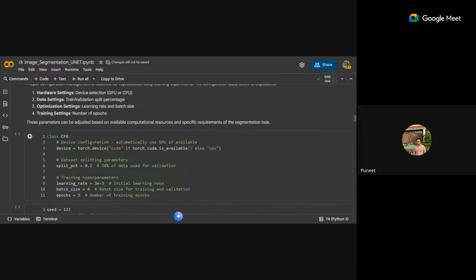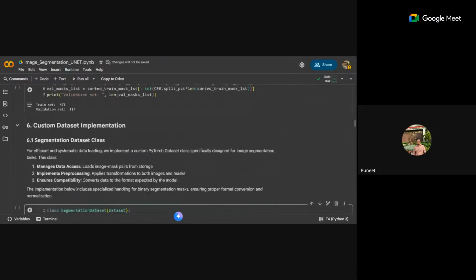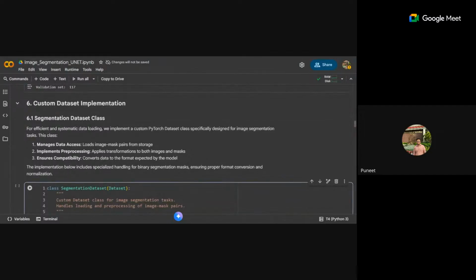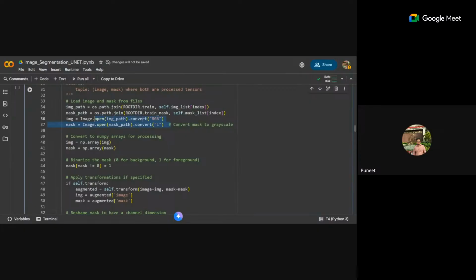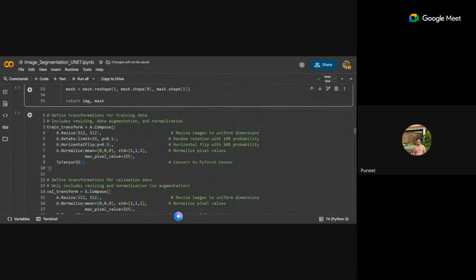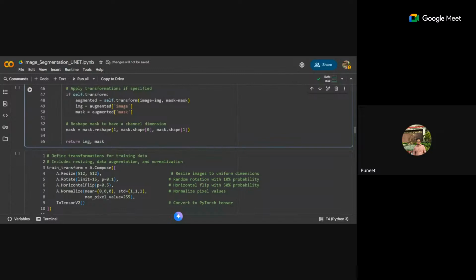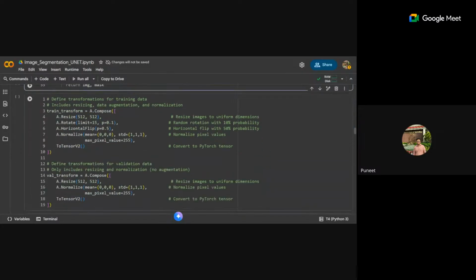I think we defined it here, right? We defined somewhere that our image will be an RGB scale image, and this will be a one scale, that is the grayscale image. That is defined as capital L. Yeah, here we defined it. After that, you have to specify that we will reshape our mask to the channel dimension. Mask shape height and width remain the same, but you make it one cross height cross width. So that's how you transform this to a grayscale image.